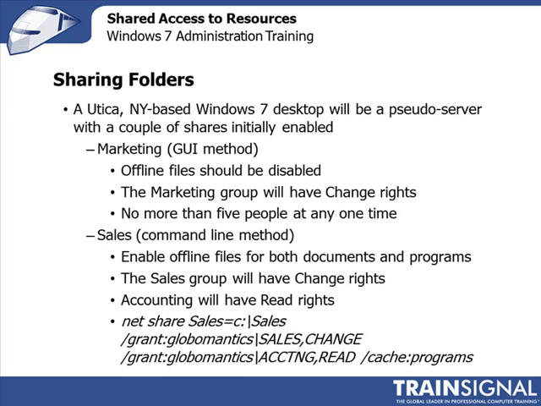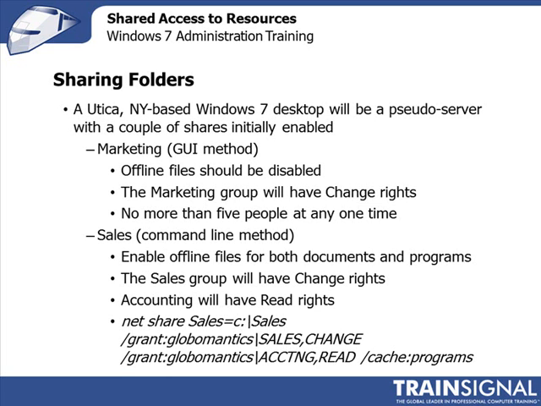GlobalMantix maintains a small office in Utica, New York, at which a Windows 7 desktop is going to act in a pseudo server capacity, and on which we're going to create a couple of shares for the marketing and sales groups at GlobalMantix. There are a couple of different ways to go about sharing folders in Windows 7. One is to use the GUI-based tools that are available in the operating system, and the second one is to use a command line. And we're going to use both methods in this lesson.